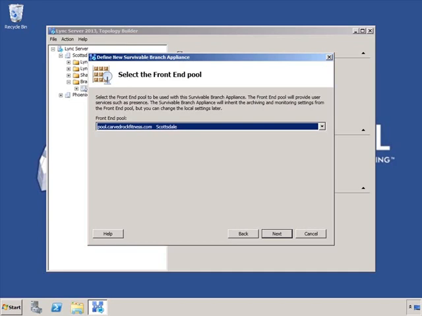So if a client out at the branch site tries to register up against the SBA or an SBS, and they're not able to because that server is down for whatever reason, the clients can then automatically fail over to registration over at that pool that the branch site is associated with. And the extra added value that you have with this automatic failover is that your user mode application services actually run over on that pool anyhow, so you're not really encountering an outage. And what I mean by that is you're not losing functionality down on your client.